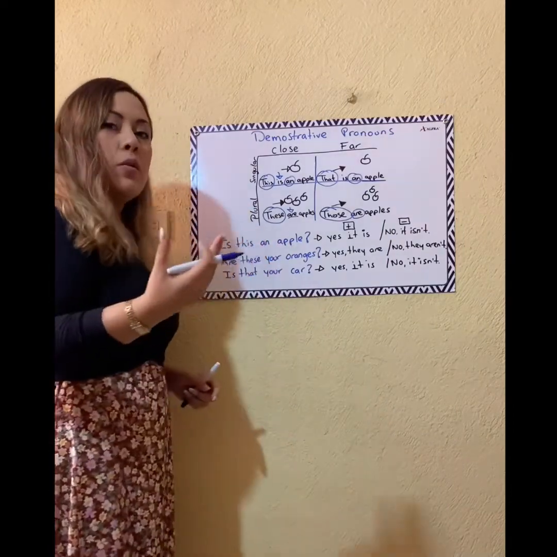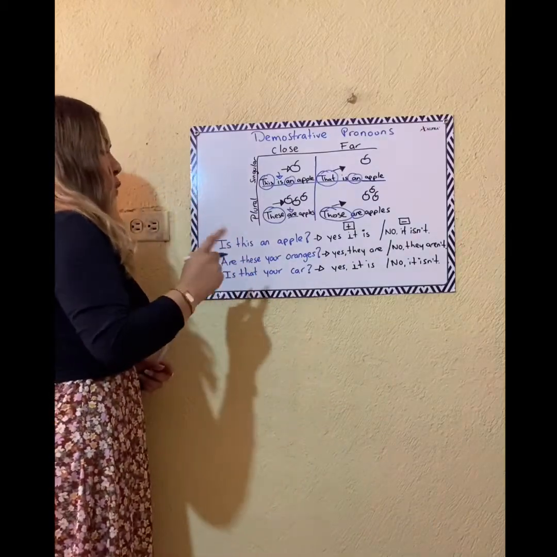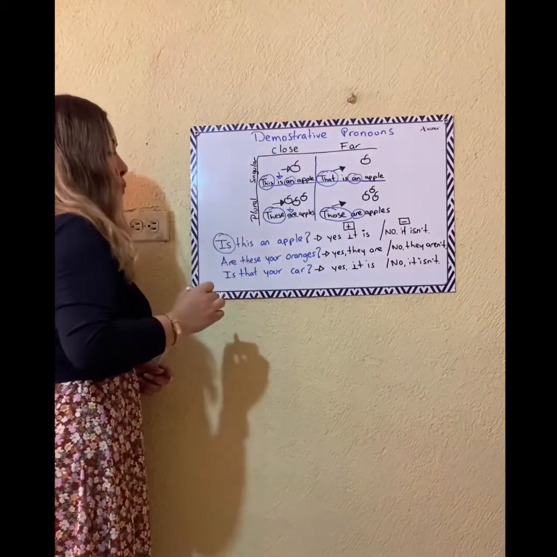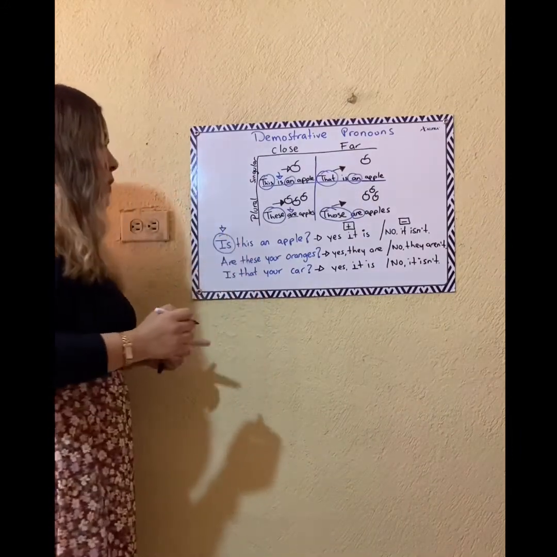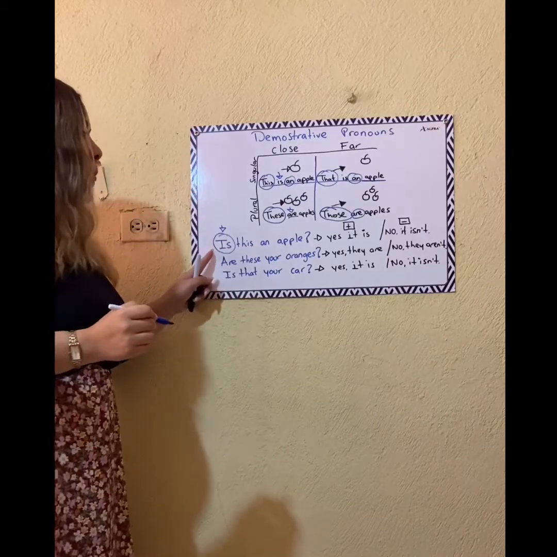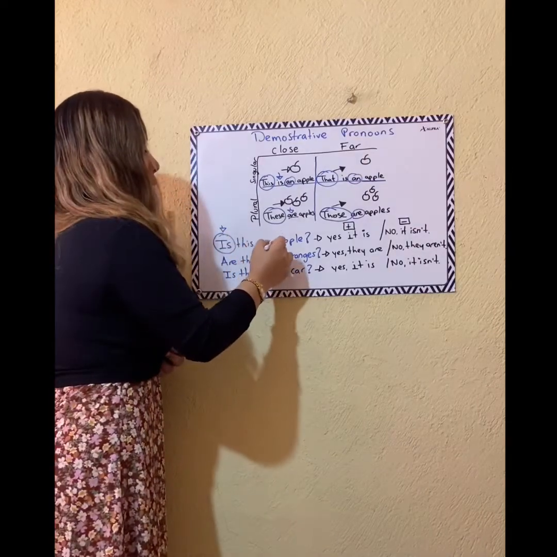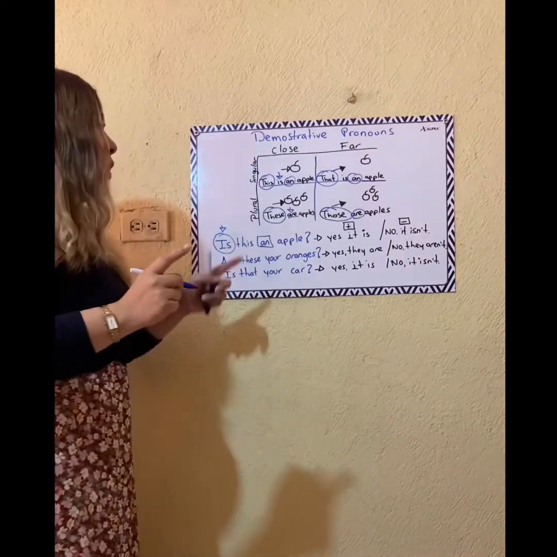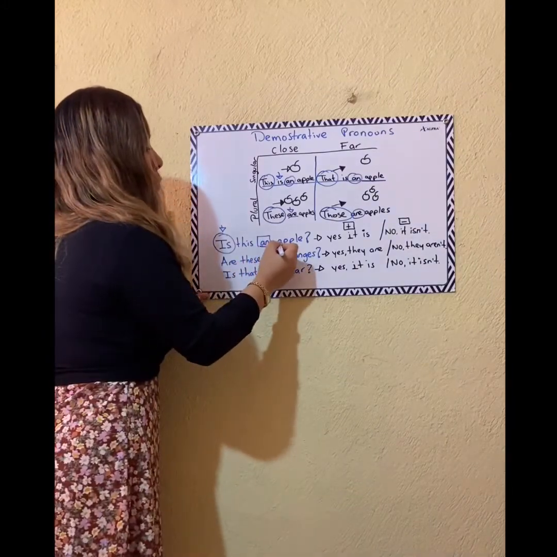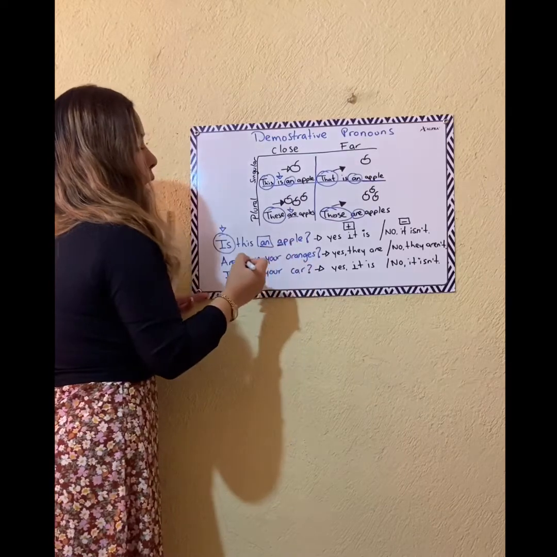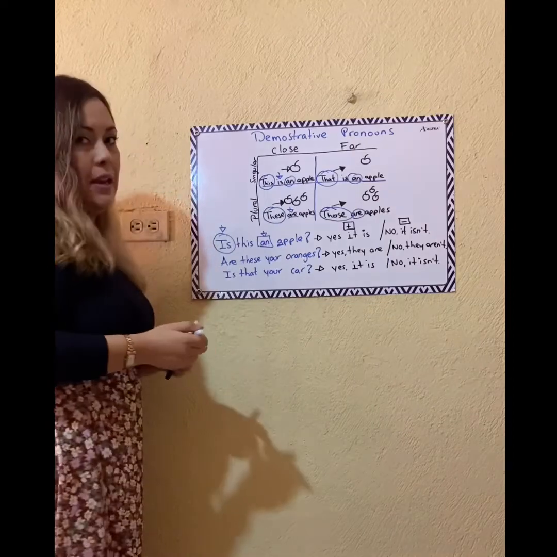Let's analyze the reason why I answer in this way. First of all, as I am asking a question, the question starts with the verb to be, is. Okay? And then I am referring to one apple. Remember that when we are referring to one thing, we use the article a or an. But in this case, as my word starts with an a, that is the reason I am using the article an.